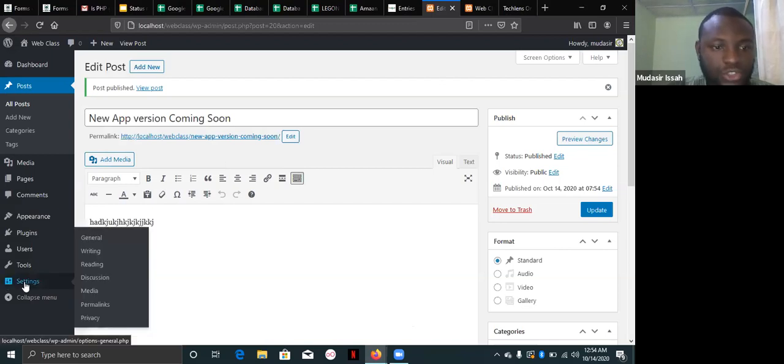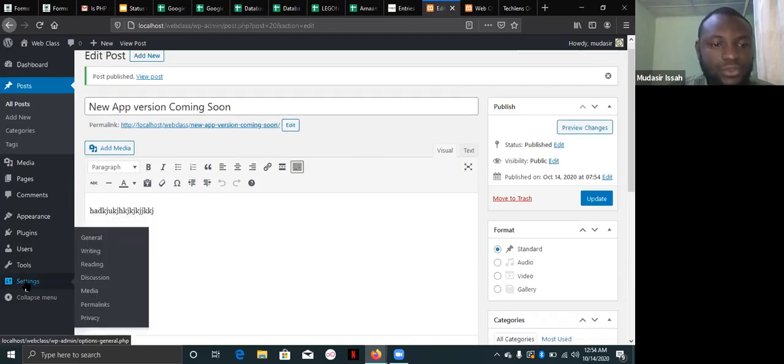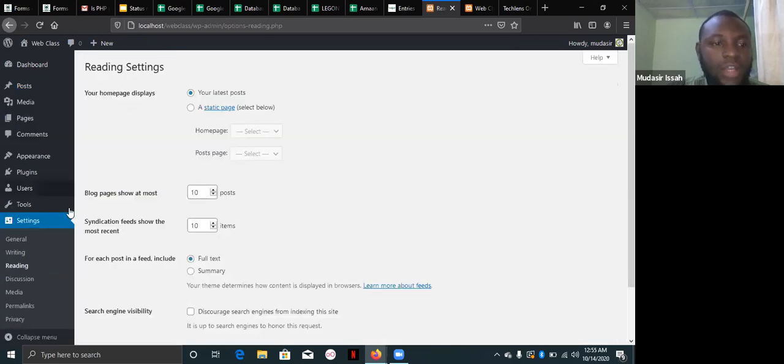So we are going to talk about one last thing under settings, which you are supposed to do. When you go to settings, you go to reading. Under reading, you see that your home page displays is selected. The default one is your latest post. Now we have two options in WordPress. We have the home post structure of a website, and we have only the post structure of a website. If your website is strictly for blogging, you leave it as the latest post.